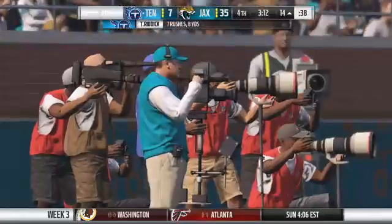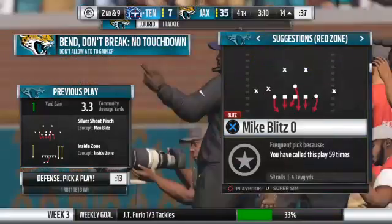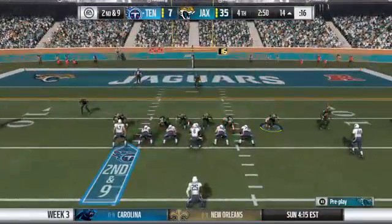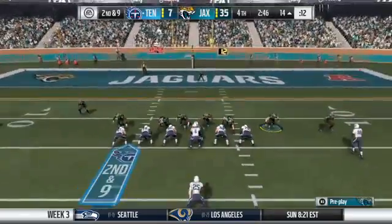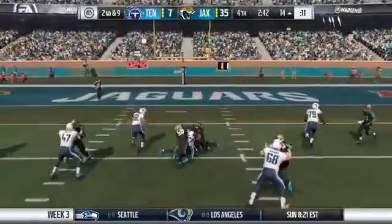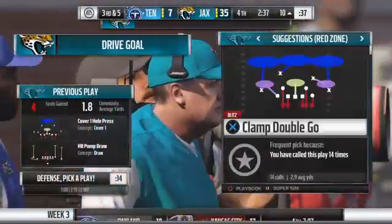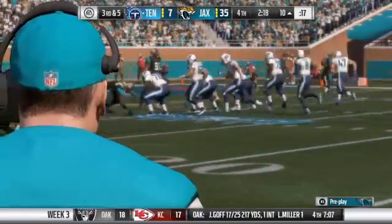Credit him with a 1-yard gain there to make it 2nd and 9. That was a really nice play, be able to stack that one up. When they get back in the huddle, he's got to tell his guys up front, great job. They kept people off of him, allowed him to run free, and make the hit on the runner. Filled the gap nicely, kept just a 1-yard gain. Riddick with a carry, and he's going to fight his way forward here for a modest gain. It's a 4-yard pickup there, and it leaves him with 3rd and 5. And the offense in that middle ground here on 3rd down, 5 yards to go.